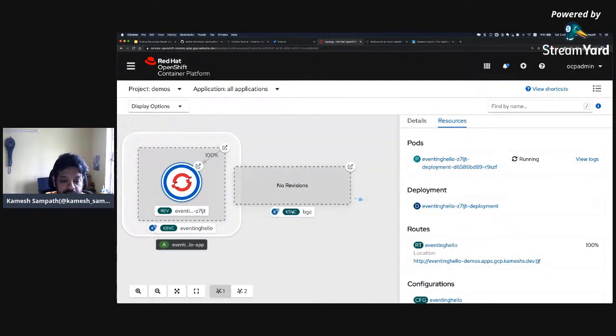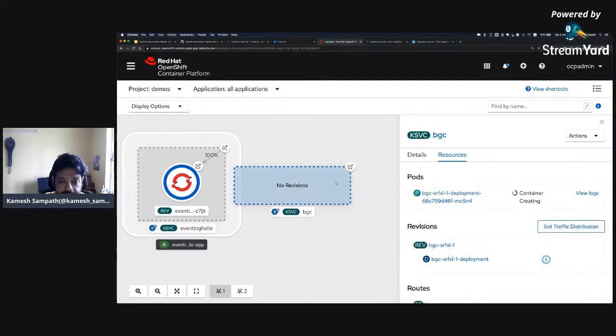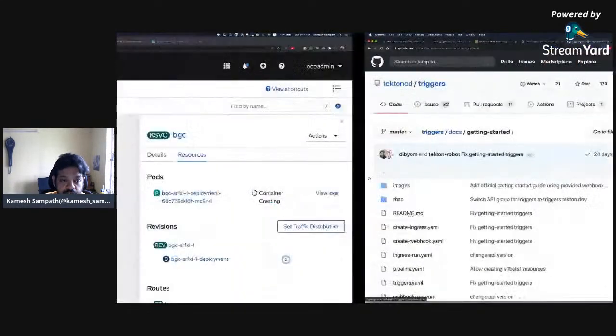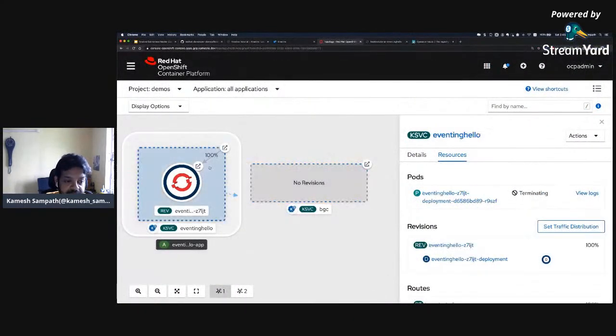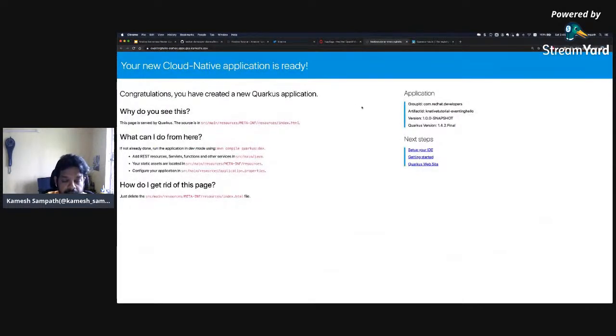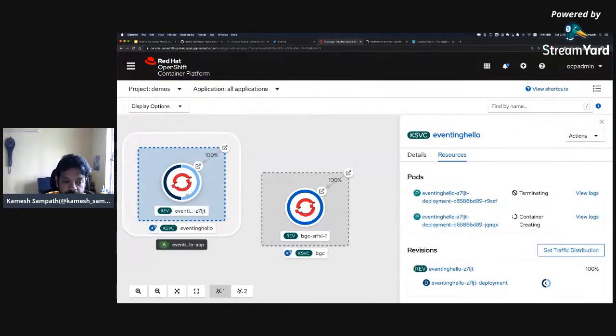All right, so let's wait for this service to come up. It will take a bit of time. Okay, you see this here: the service is getting terminated because it's not being used for quite some time. That's the reason why this service got terminated. Now when I go to the URL which we had earlier and do a refresh of this browser again, you should see the service coming up to life again. So you see the light blue color, and then this is going to go up and running again. You have another deployment coming up and running there.